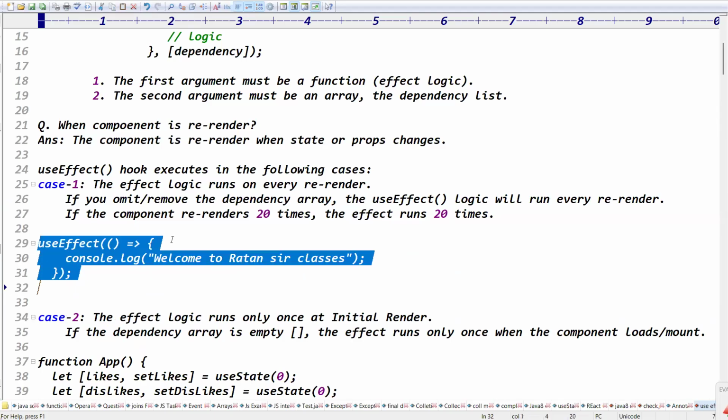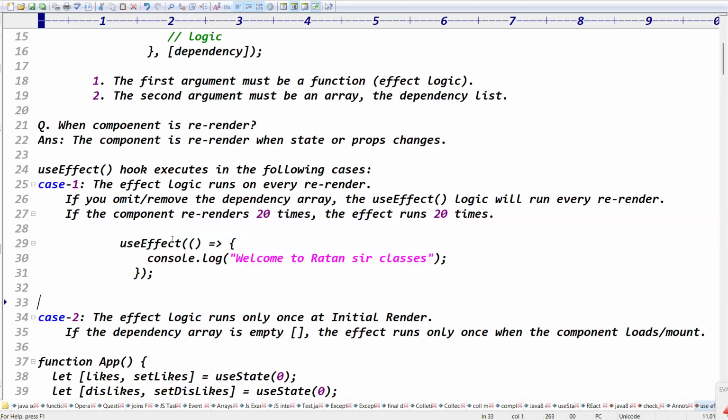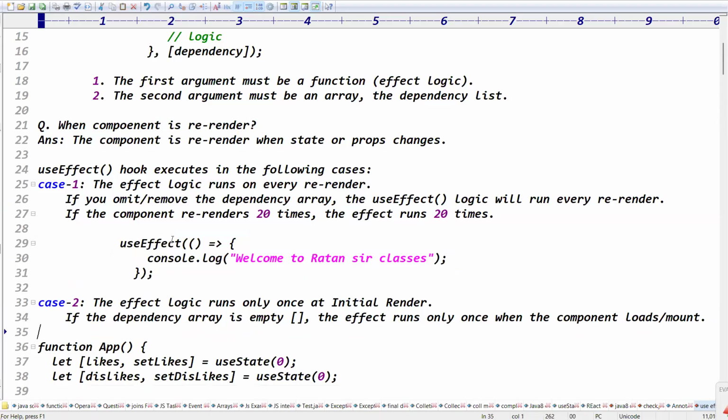That's case one. If the component is rendered 20 times, the useEffect runs 20 times.